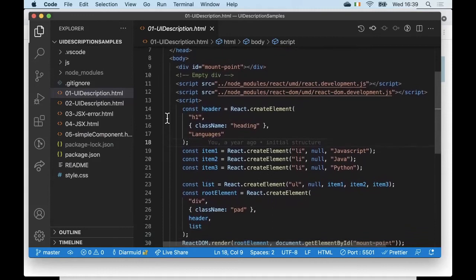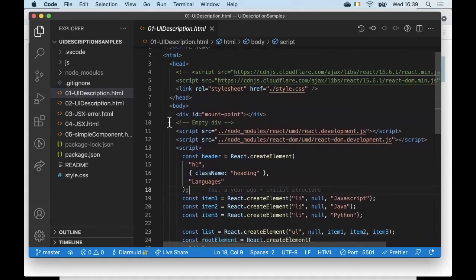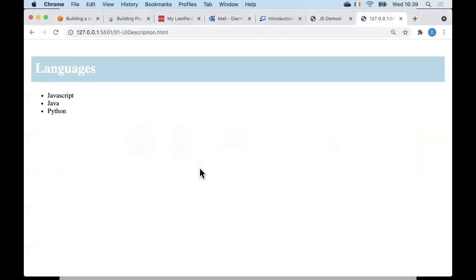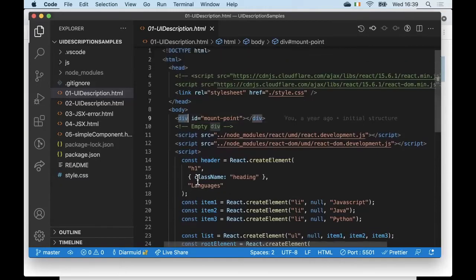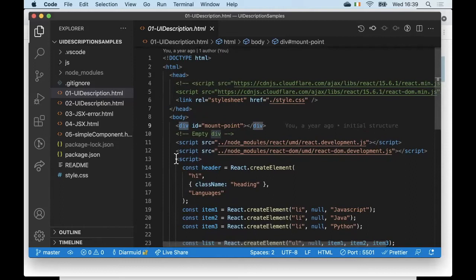So for now, anyway, this is a standard HTML file. In the body of the HTML file, there's a div and nothing else. But there is, of course, this script. And it's the script here that's what's generating what we saw in the browser. Oh yeah, you can see here I'm also including the React script and the React DOM script. So I do need those, obviously.